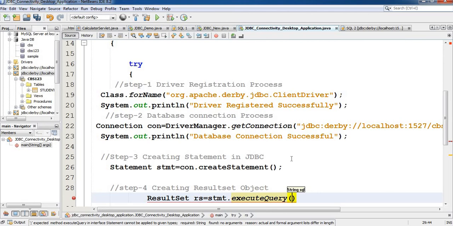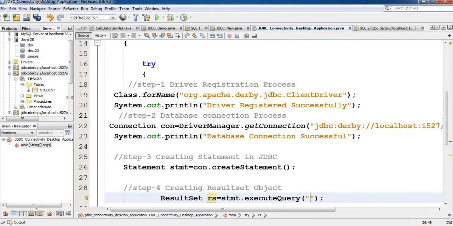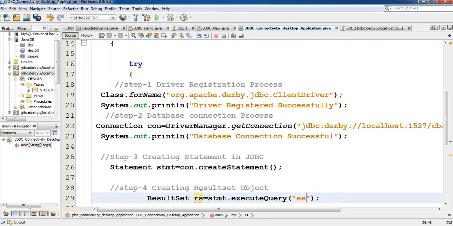Now we have to write the SQL query here. The name of the table is student. You can see here, this is the student table, right? So select star from student.